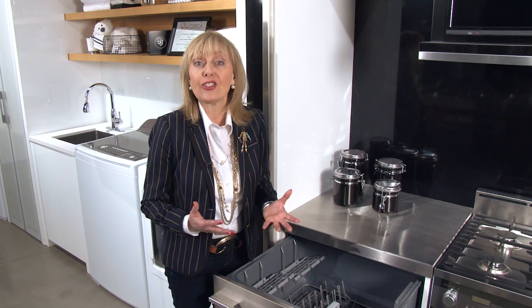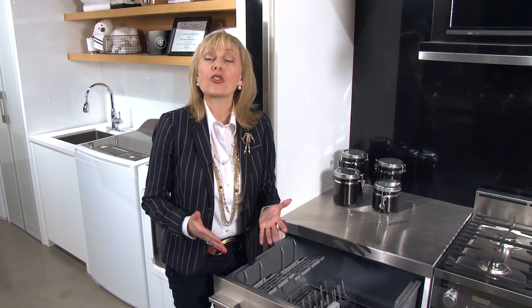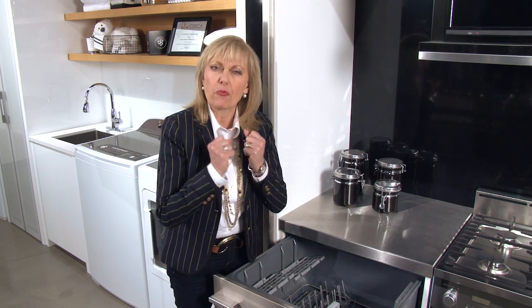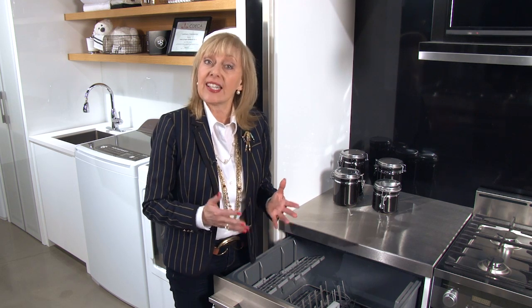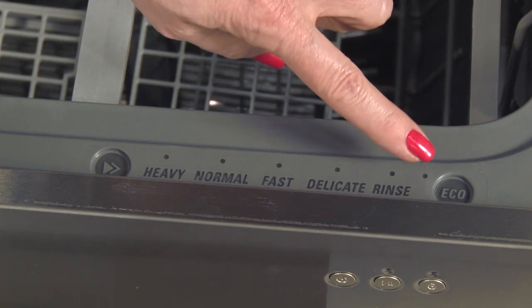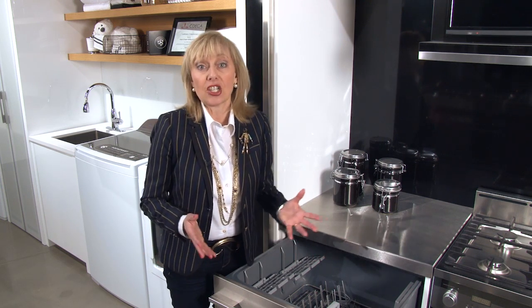On the inside is where you'll find the controls. There are nine cycles, everything from very light to very heavy. If you have a particularly soiled load, you get a heavy cycle — and that means not just a longer cycle, but actually more water pressure, so it really blasts those dishes clean. But if you have a particularly light load, you can use the eco cycle, which uses only two gallons of water and much less energy.